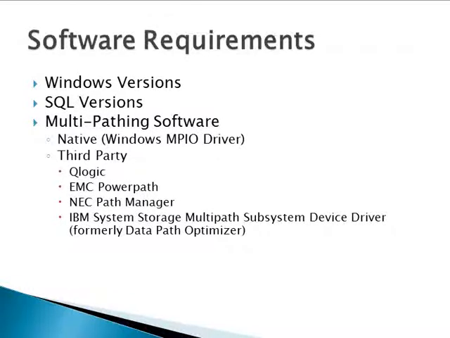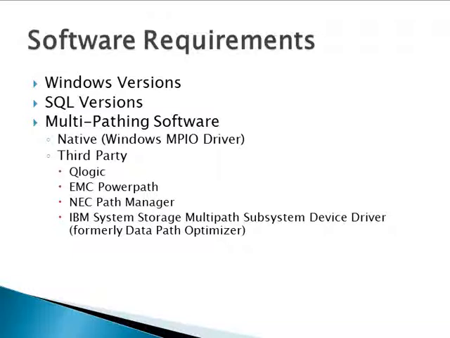Now, if you are going to have redundant network links, either on your host or on your target, then you're going to need some sort of multipathing software. This is if you've got multiple target NICs on either side, and you're going to have multiple paths. So basically, if anything's going to use more than one NIC, then you're going to need multipathing software everywhere. So you've got a few options here.